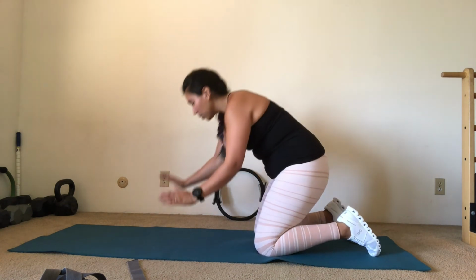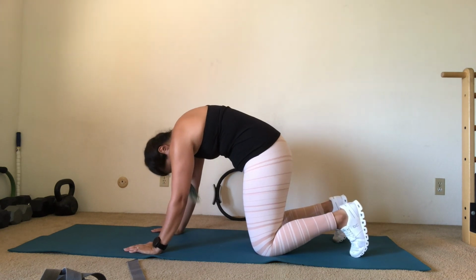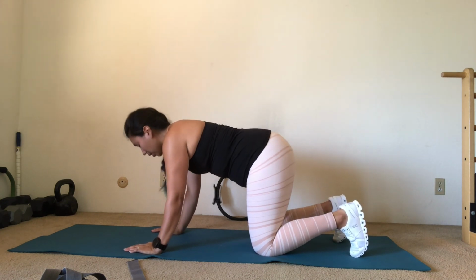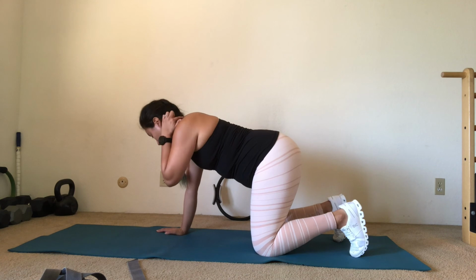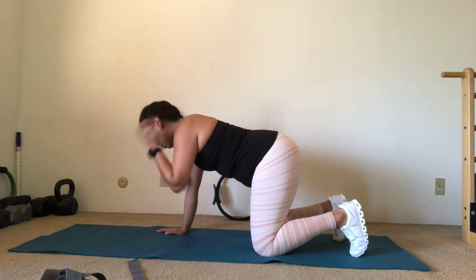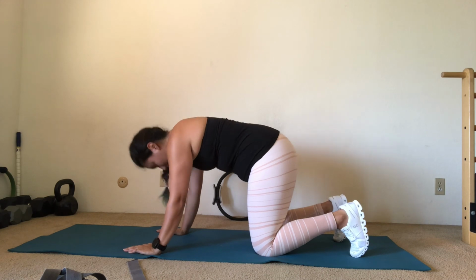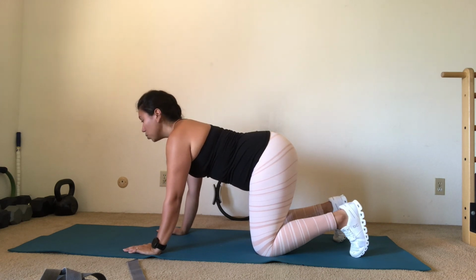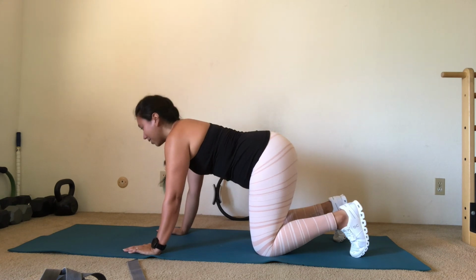And then if you would like to, I always like to end with a little bit of a cat-cow. So I'm going to exhale, round, inhale, lengthen. As you lengthen, you're not going to overextend your neck. You're only going to go as far as that neck has that natural curve behind you. Exhale, round. Inhale, lengthen. We'll do one more. Exhale, round. And then inhale, lengthen.